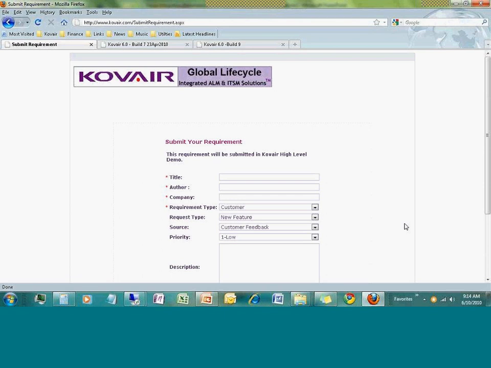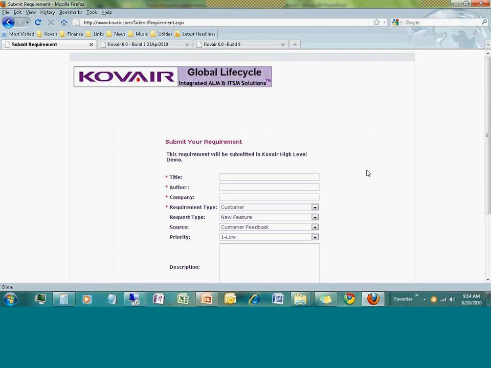The reason you want to do that is you may have a set of users, say your employees or your customers, and that is true for many companies, as a matter of fact, who do not have direct access to Kovair, or as a matter of fact, any other tool. But you want to still capture their requests, their issues, their information, etc. So what you do, you can create a very simple web form like this one. And using our web service API, you can actually integrate with Kovair.